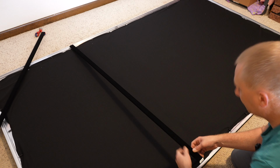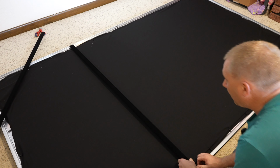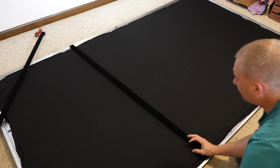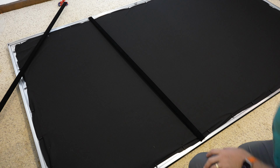Yep, and then it kind of slides in, and then I'm gonna, I don't know, come out at an angle. It's definitely tensioned pretty good. Maybe I'll show you what I'm doing better. All right, hopefully that helps a little bit.